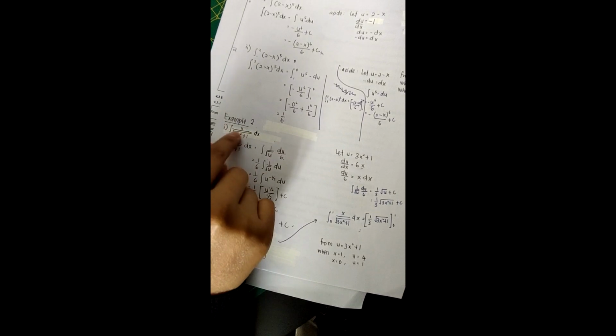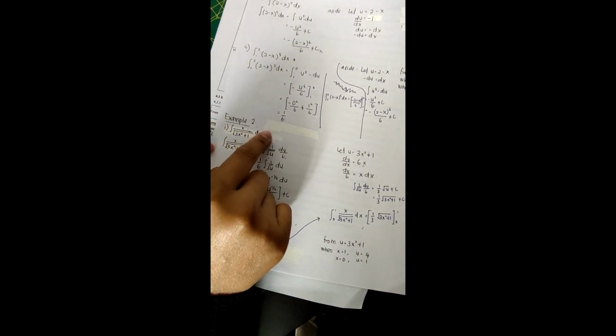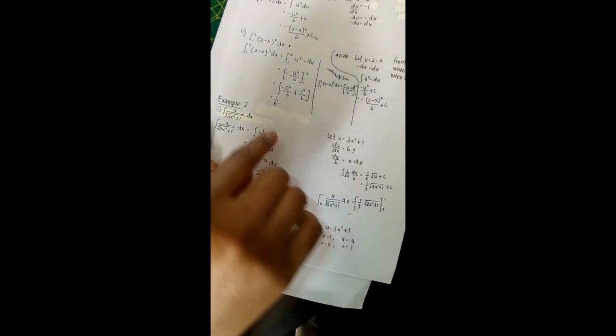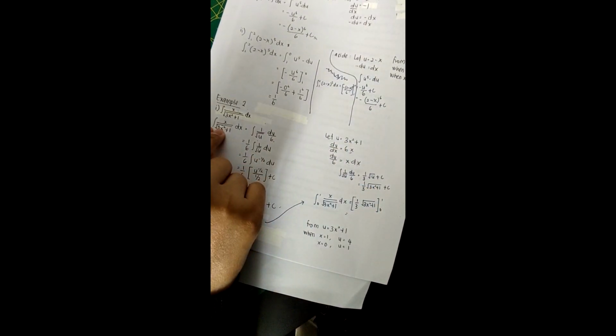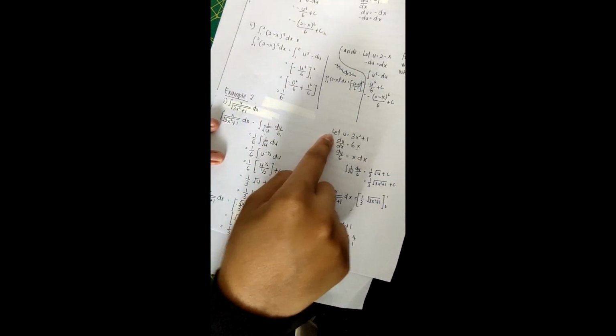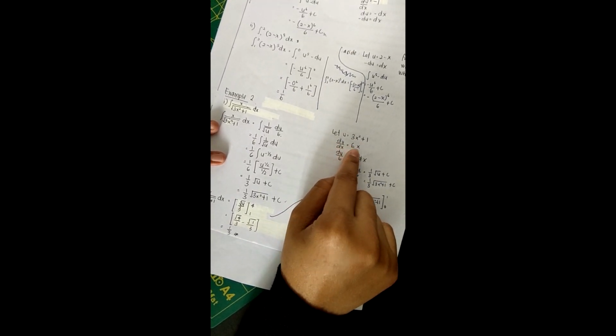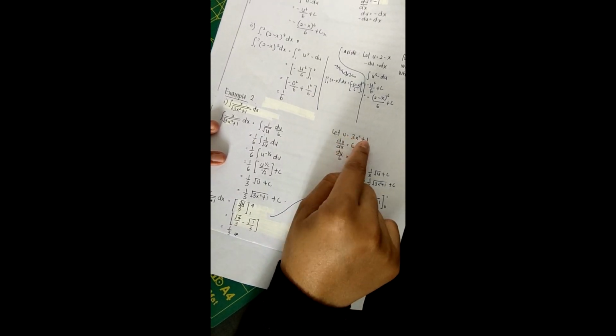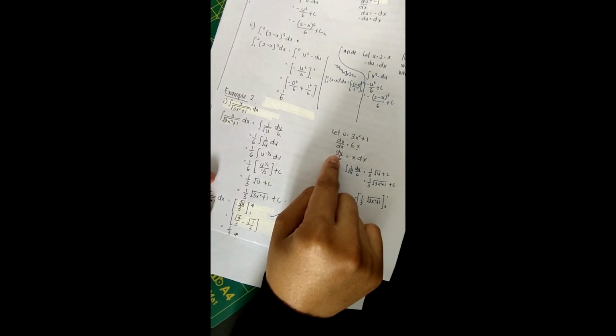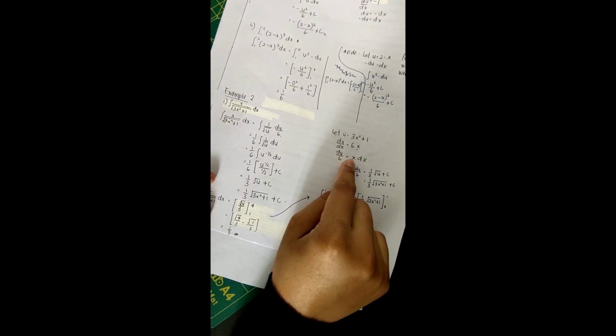Okay. So, kita tengok pula example 2. Okay, so untuk first Roman, integration of x over square root x square plus 1 dx. Okay, so apa yang kita let u, kita ambil yang dalam integration ni lah. Dalam square root ni. So, let u is 3x square plus 1. So, du over dx is 6x je lah. Okay, sebab differentiate depan. Belakang ni constant, so dapat 0. So, du over 6 equal to x dx.